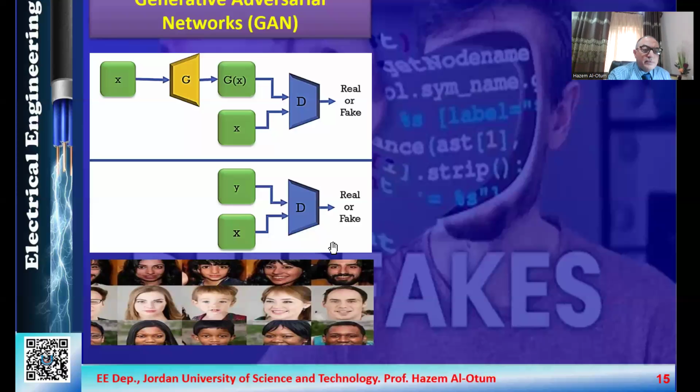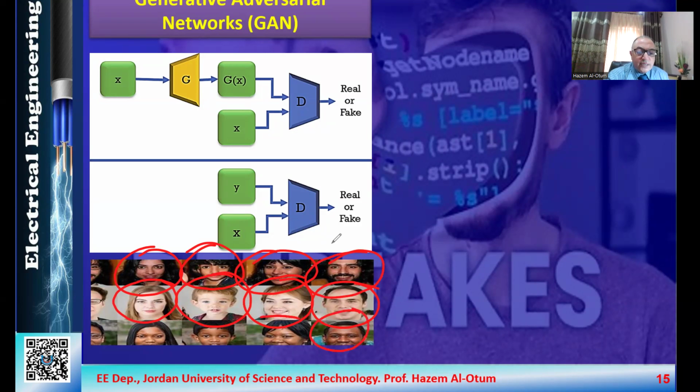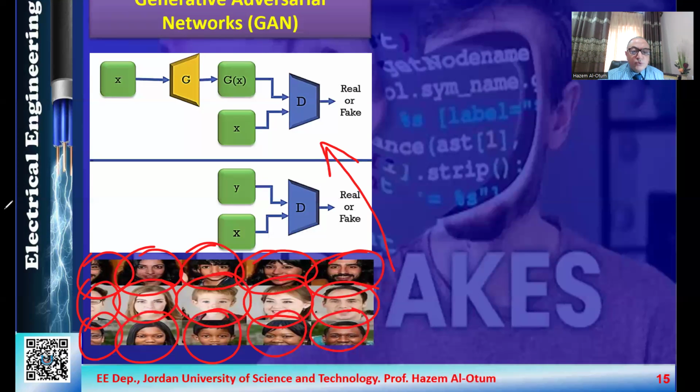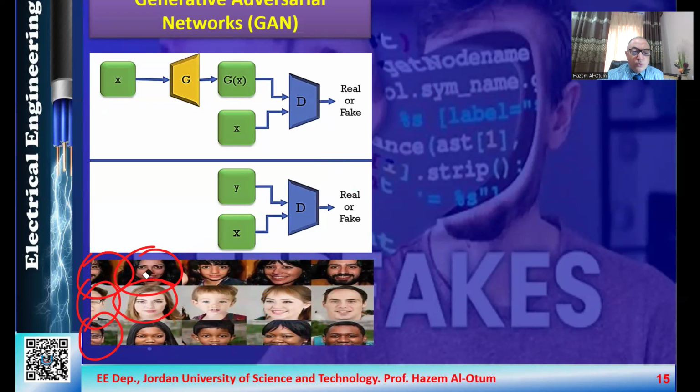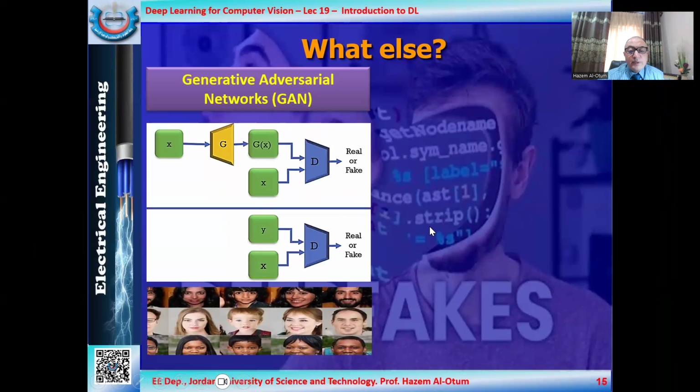For example, in this case, we have these faces. This is a data set for, let's say, face detection or recognition, and these images are actually generated by the GAN, and these are not real people. They are AI generated, or they are generated using the GAN approach. So you will not have someone claim that you should not use their face or picture in your system. You can improve your dataset by producing new samples that are not real faces or, let's say, not real objects or samples in general.